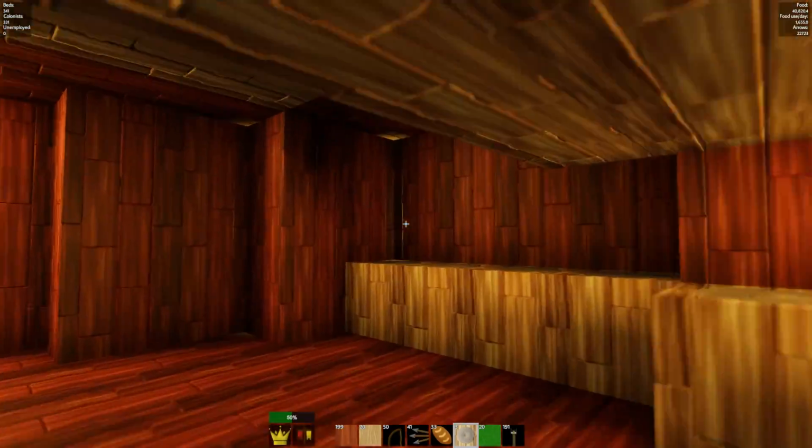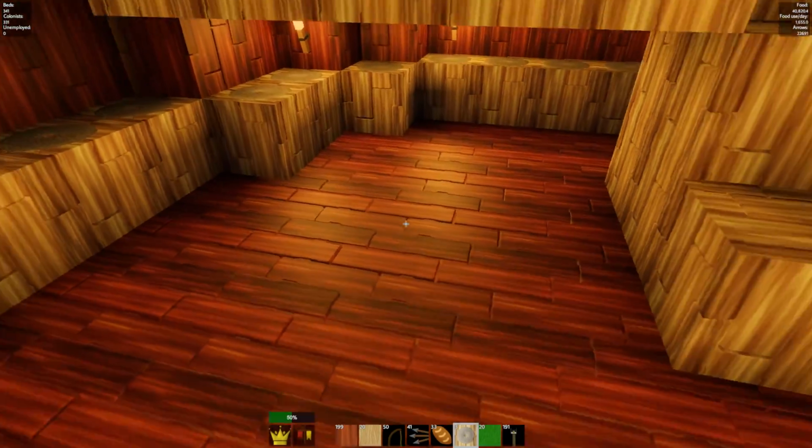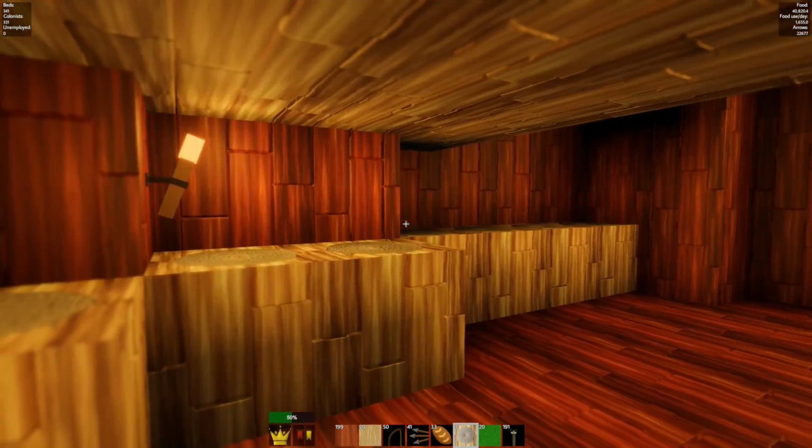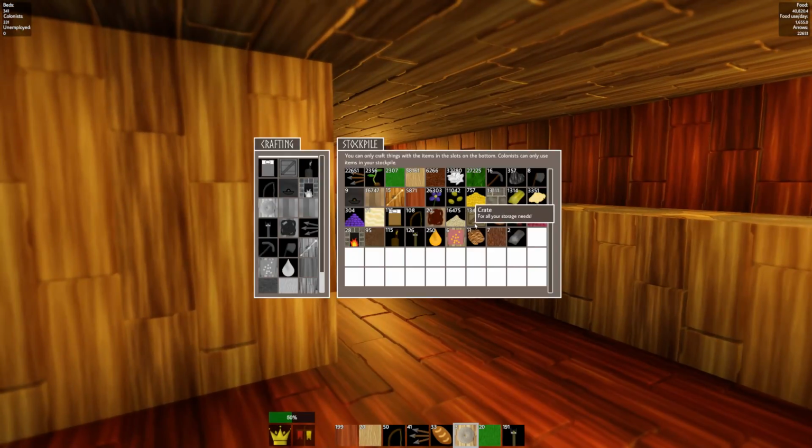So we went all the way around the thing. We still have a little bit of space over here, but that filled up all our unemployment. So that is all the grindstones that we technically need. So let's not forget, let's get some storage in here as well.